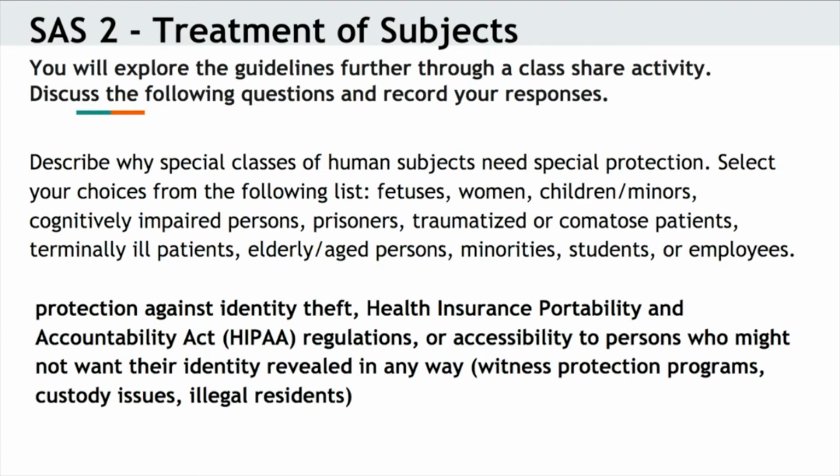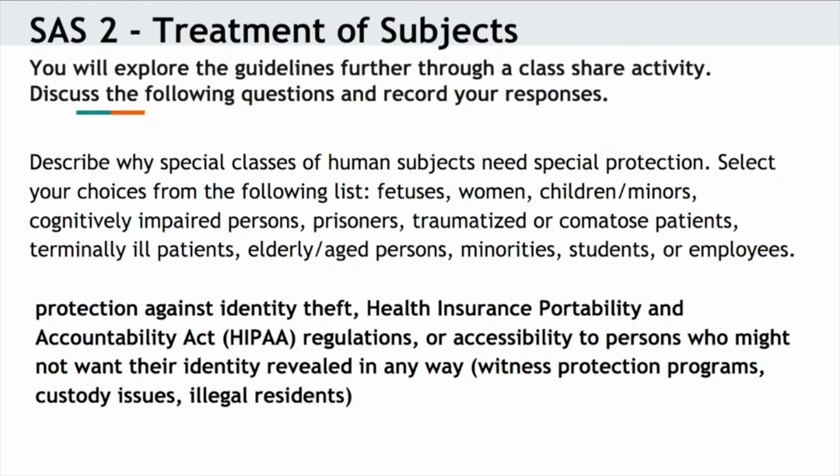They do need special protection because it depends on the type of study that's going on. Some women are more susceptible to things than men are. And I'm not saying that women aren't equal. I'm talking about, let's say it's some kind of x-ray. Women are more susceptible to those kind of things than men are because they have more body organs that are more susceptible to cancer. Cognitively impaired persons, along with fetuses and minors, they are not able to give good informed consent.